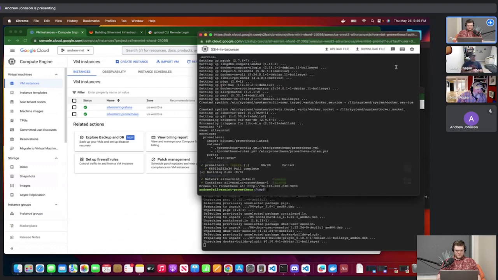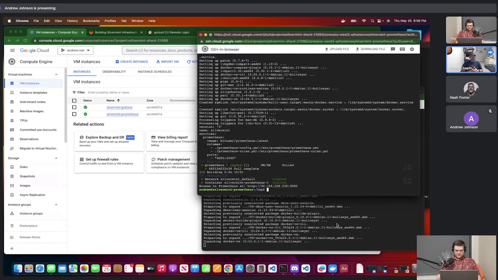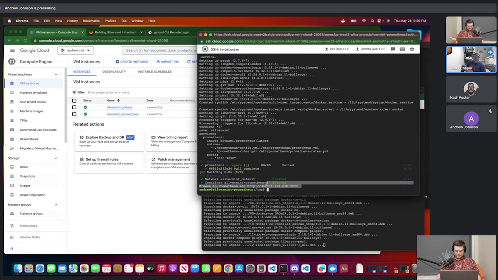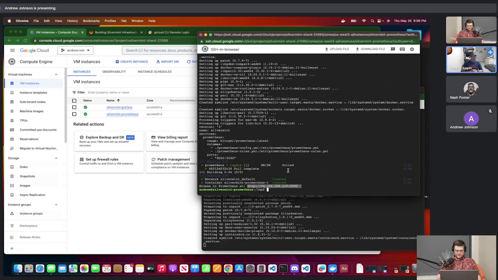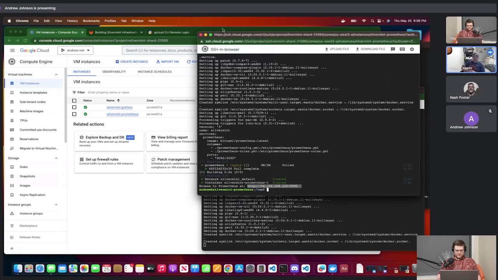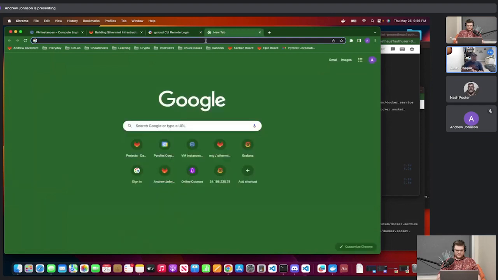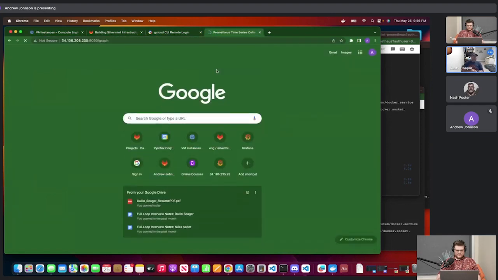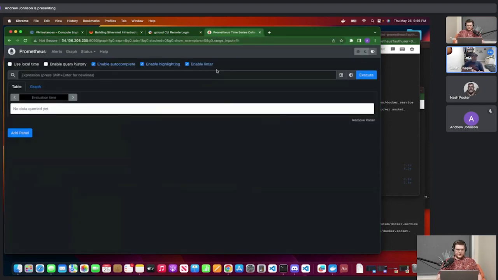Looks like Prometheus is finished. And you can grab that URL just above the terminal, the flashing cursor, and that'll take you to the Prometheus instance. Yeah, so now we're here. We can see Prometheus's homepage.